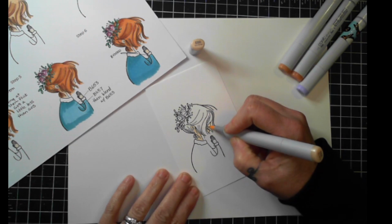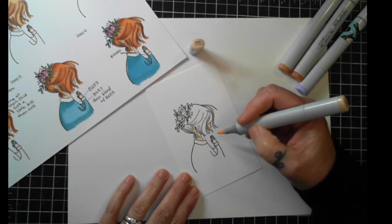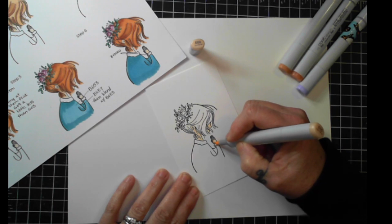And same thing here. We're going to be coming back over this part, but for now we're going to color all of that so that there's no white showing. And then her hands here.